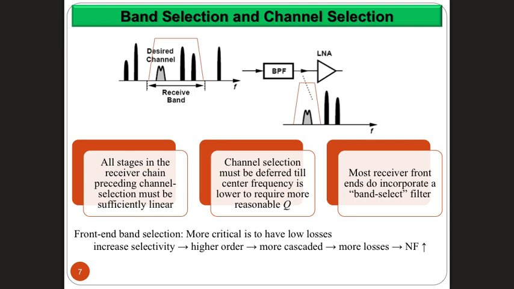Or another carrier operator, right? So that's one level, and this is called band selection filter. Then later on, after we do certain processing inside our receiver, we can actually focus on the channel selection filter. Again, we cannot do this channel selection filter at this stage because we are working here at a very high center frequency, so it's very difficult.